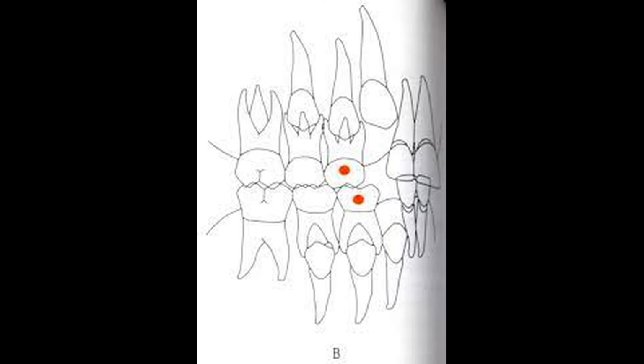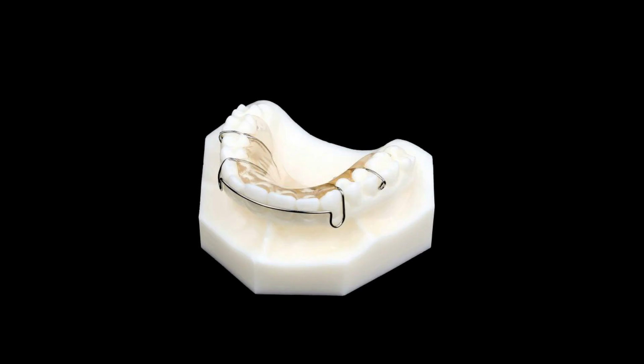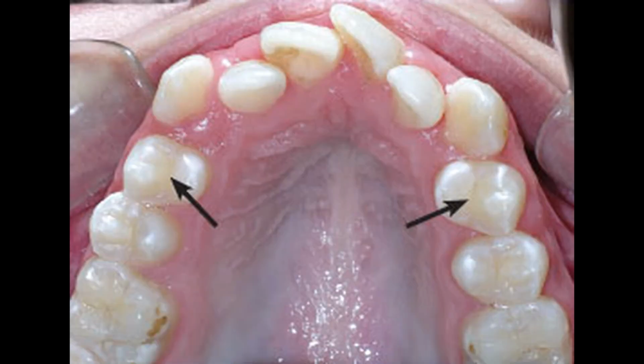To help in support and retention during the treatment, a lingual arch should be used in the mandible and a Hawley's appliance should be used in the maxilla. This is usually followed by the full orthodontic treatment. The key to success is extraction of the first premolars before the permanent canines erupt.